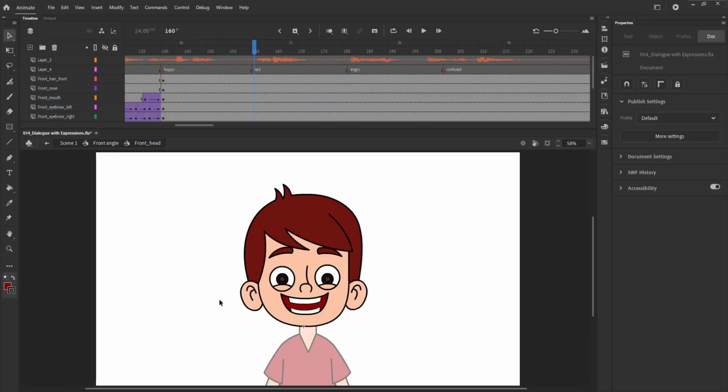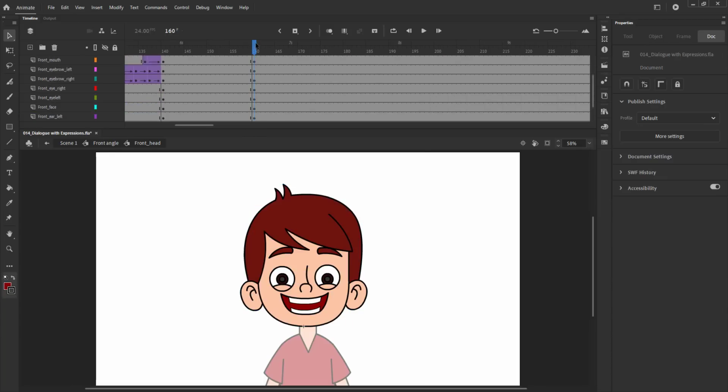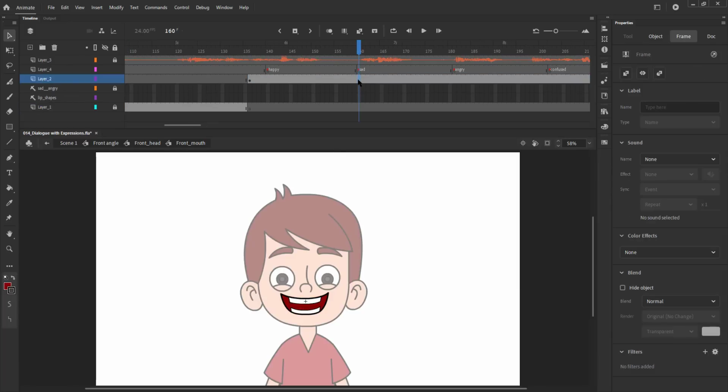We will now move ahead to add the sad expression to our character on the marked keyframe. Firstly, we will add the mouth shape by going in the mouth symbol.